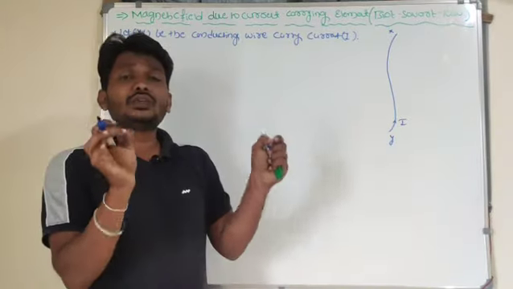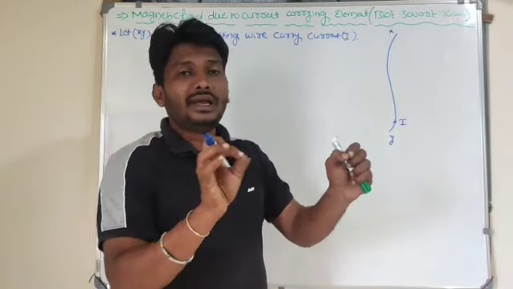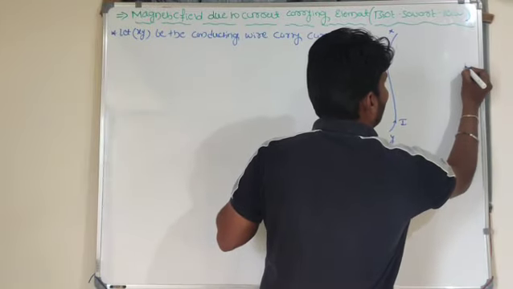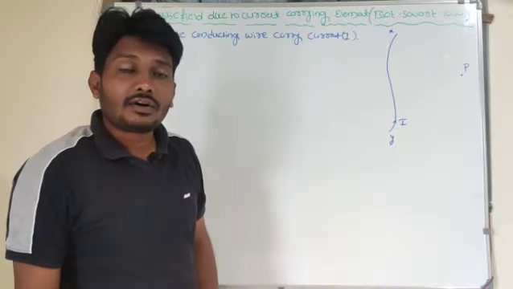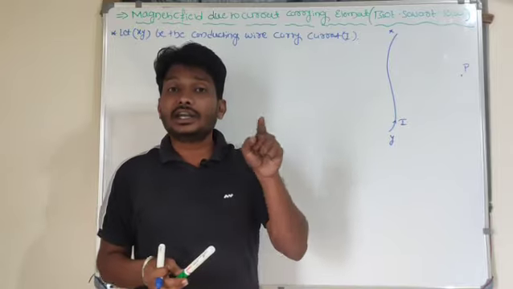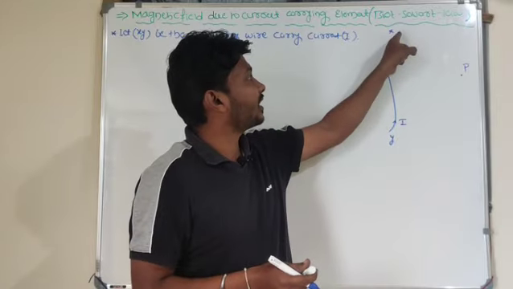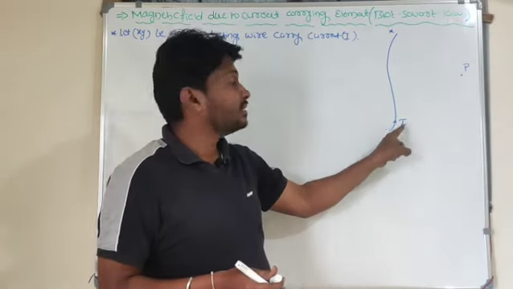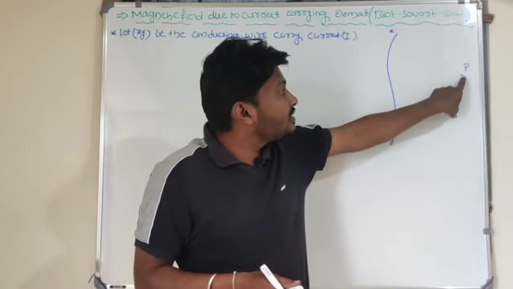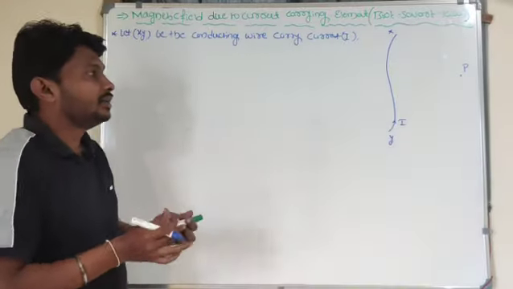Now I will choose one point of observation at a certain distance from this wire. Let me choose one point here. For example, P is the point of observation where the magnetic field is to be determined. Simple thing: whenever there exists a current in the wire, there will be magnetic field around the current carrying conductor. Here current is passing, which means nearby this wire magnetic field is present. So my interest is to find the magnetic field at this point. Did you get my point? I want to find the magnetic field at the point P.